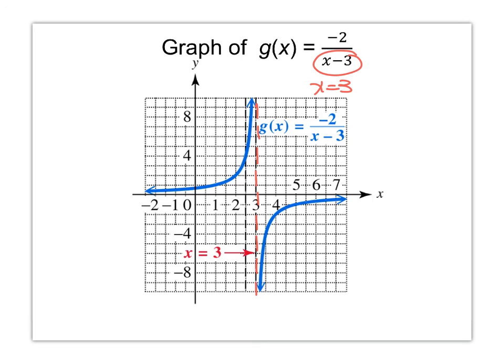So you can also make a table of values here and find values as, for example, when x is equal to 4, when x is equal to 5, and so on, to see that behavior. Or when x equals 2, or x equals 1, and so on. You can see that behavior of the graph as you approach x equals +3, that vertical asymptote. This also has a horizontal asymptote where the graph will tend to flatten out as it gets closer and closer to 0.